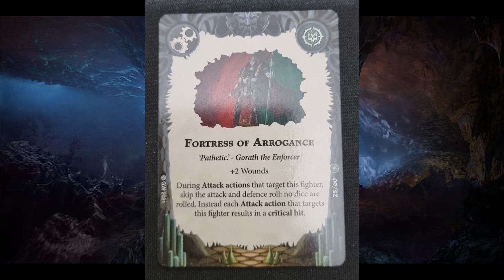Fortress of Arrogance grants you +2 wounds at the cost of always failing defense rolls and your opponent always succeeding as if they rolled a crit. Put on 5+ wound fighters at basically very little downside, as getting +2 wounds with no characteristic penalty is a huge boon, even with the downside of basically always taking damage from enemy attacks.